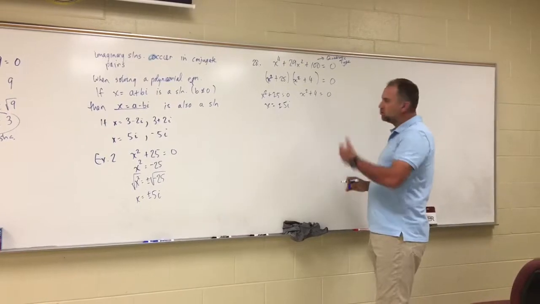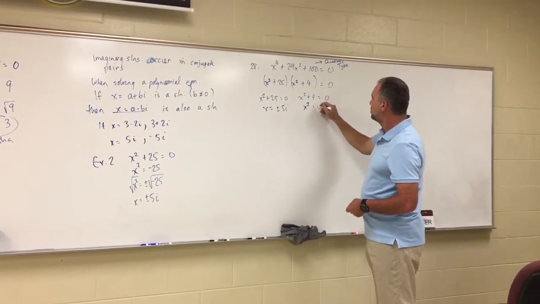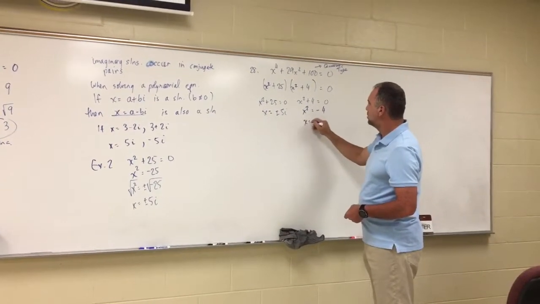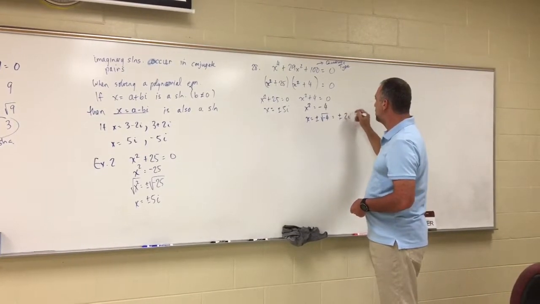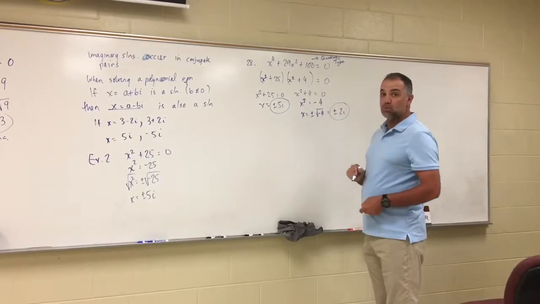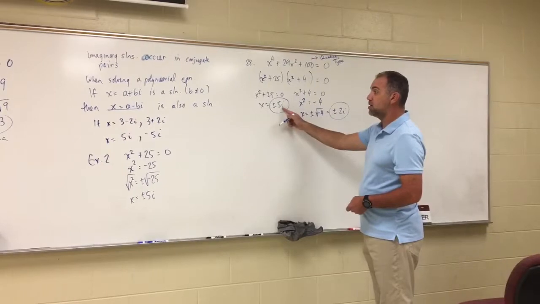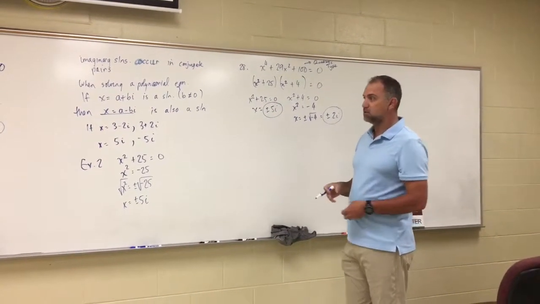And we're going to solve this one very similarly, right? So we just move the negative 4 over, and we get plus or minus the square root of negative 4, which is plus or minus 2i. So how many total solutions? 4. Are they imaginary, and if so, did they occur in pairs? Yes and yes.